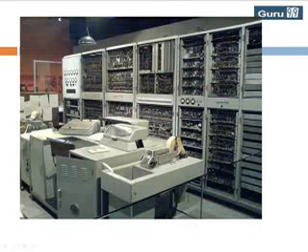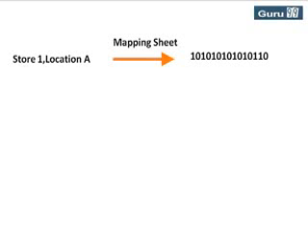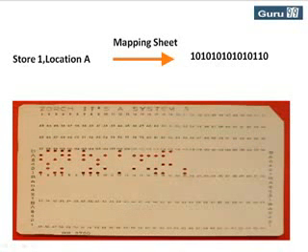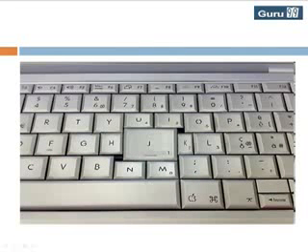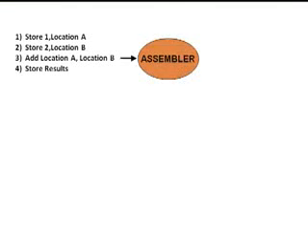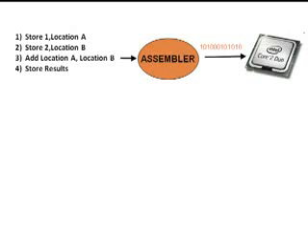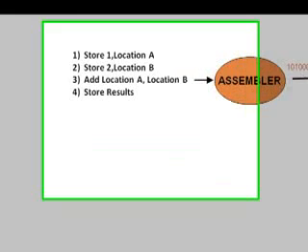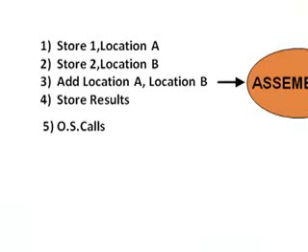Back in 1950s, when computers were huge and consumed great deal of power, you would convert your assembly language code into corresponding machine code of 1s and 0s, using mapping sheets, and punch the machine code into punch cards to feed to your computer. With advancement in technology, input and output devices were invented. You could directly type your program into the PC, and using a program called assembler, convert it to corresponding machine code, and feed to your processor. That apart, you will also have to make calls to operating system provided functions to display output of code.